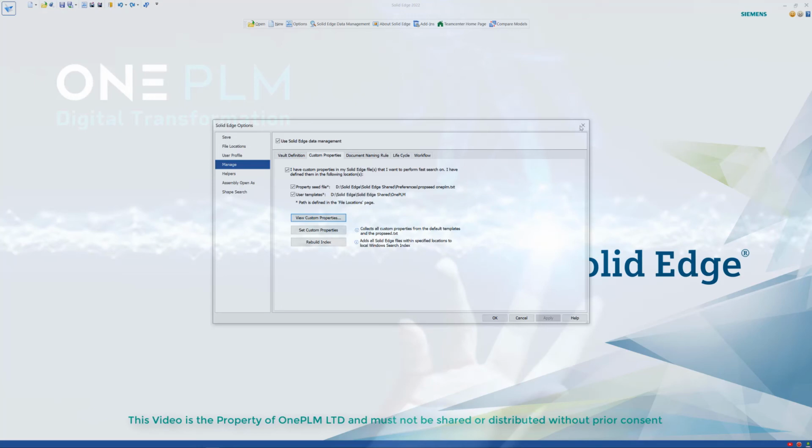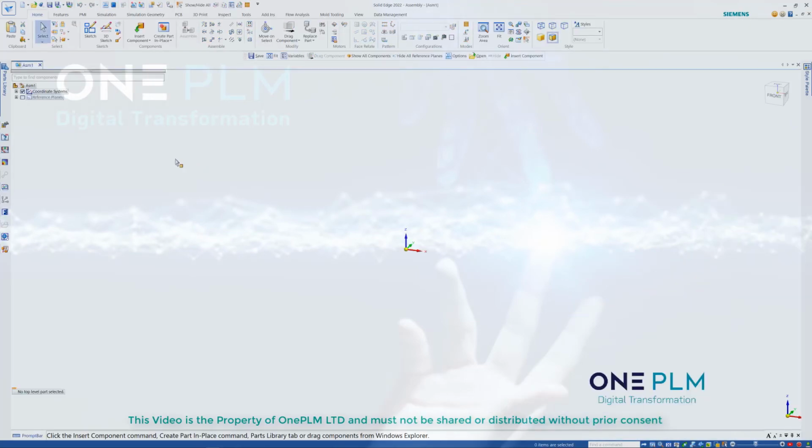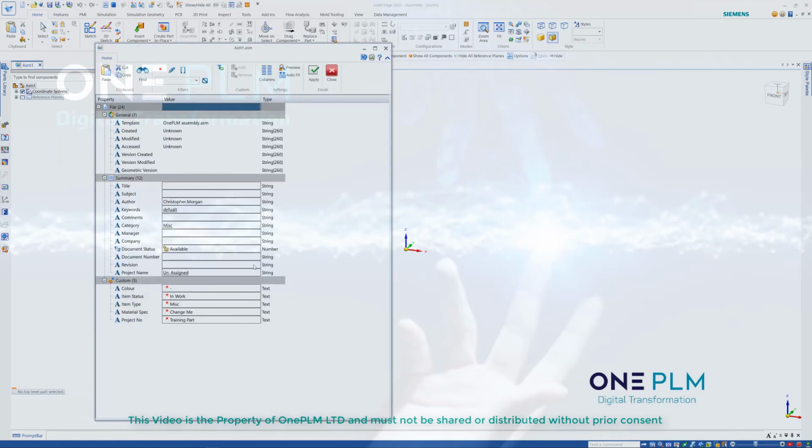Okay, hopefully that gives us a rough idea. So we should get the same kind of stuff. If I go into an assembly, we should get the same kind of thing. If we've got the required properties, the required properties are going to already be there, and it's going to be asking us for those properties. So we've got all those items with the drop downs. Notice where we had this category option, we've got those options on there, and the other kind of things that we can have a look at in there with the different options.